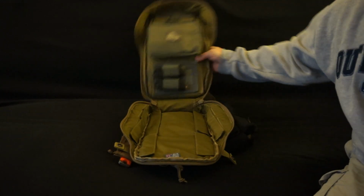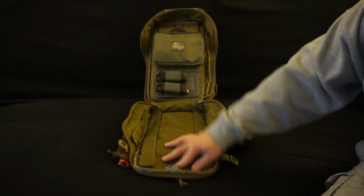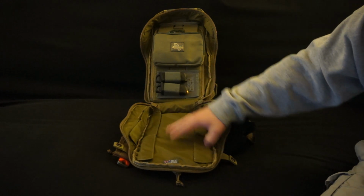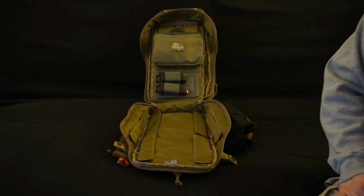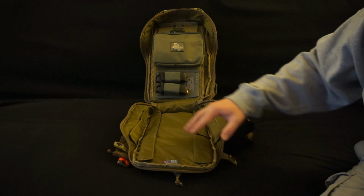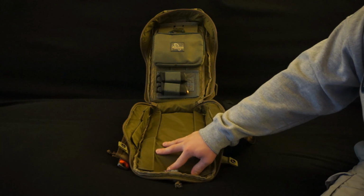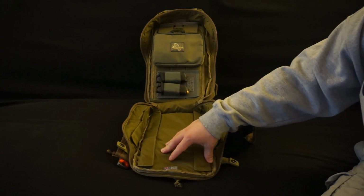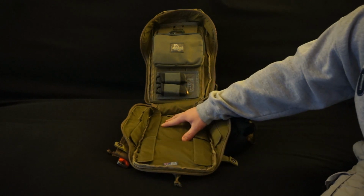letting you get to the inside and stash away all of your items in these many little pouches that you have made with this 210 ripstop material. So let's start over here. We have a medium size pouch here with obviously two openings on either side, Velcro also, and then we have a little bit larger one down here.